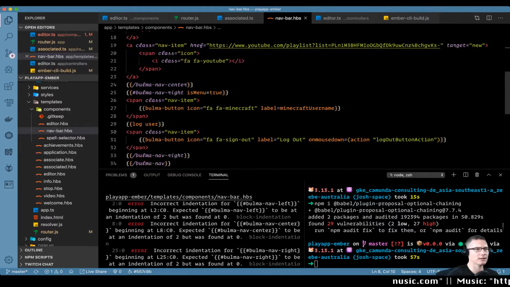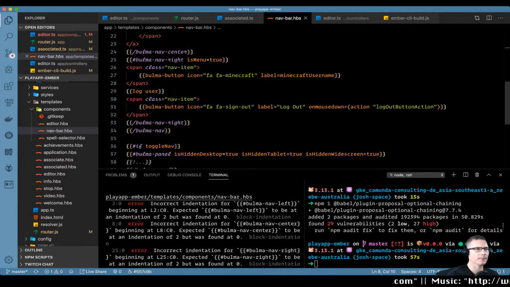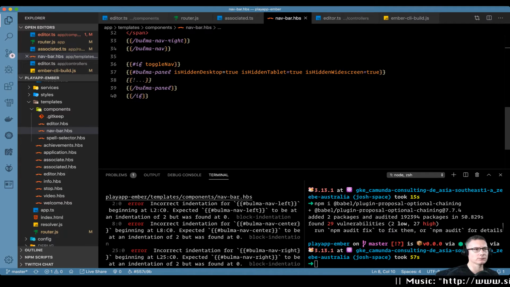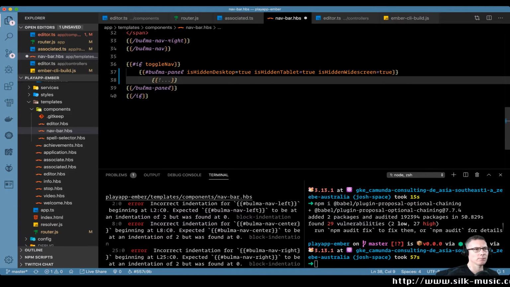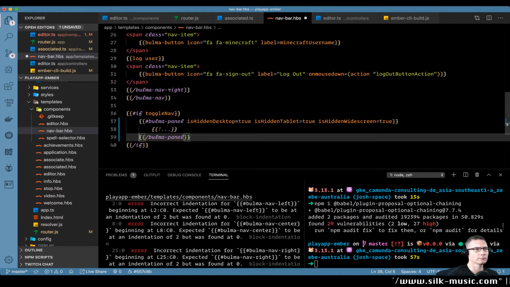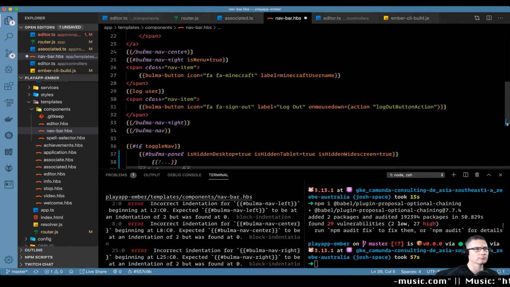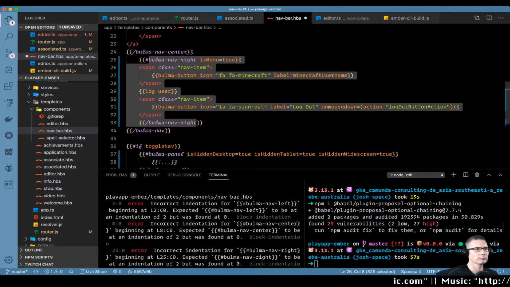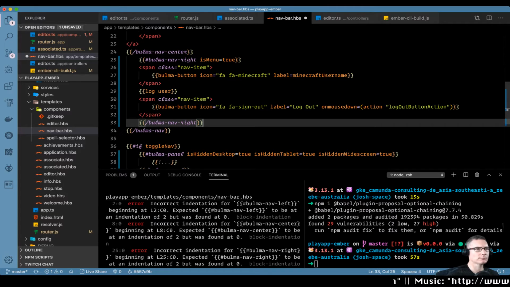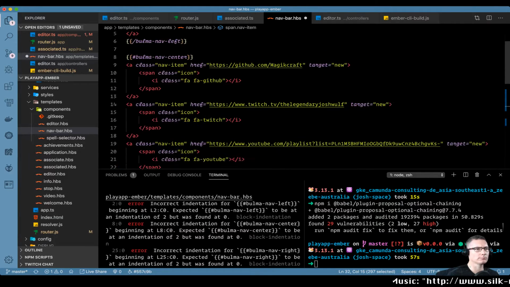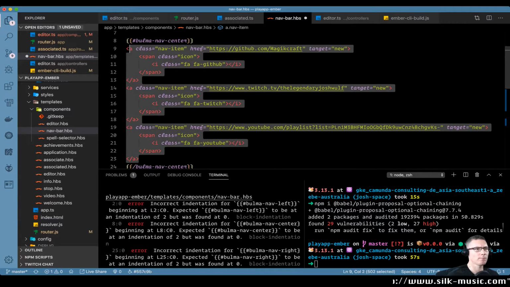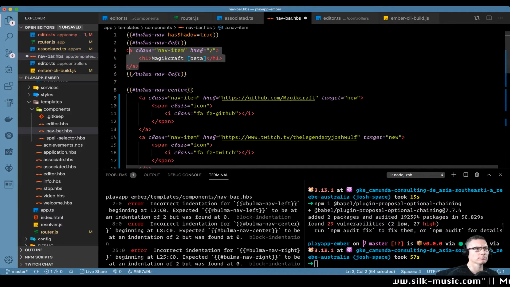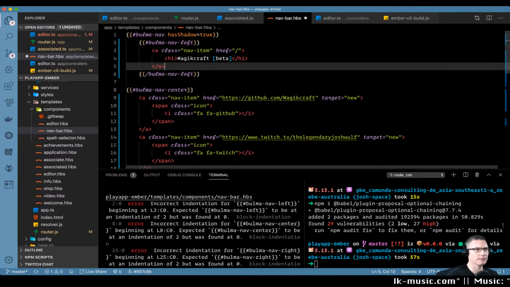Okay, so the indentation of these is incorrect. That's the correct indentation.